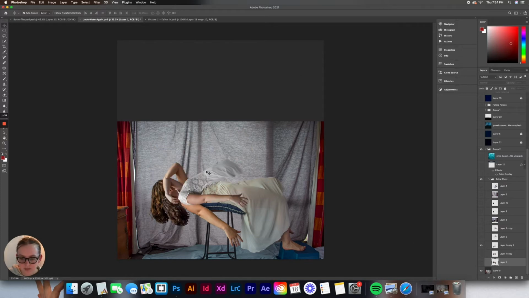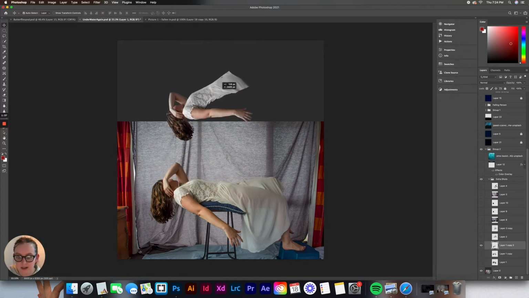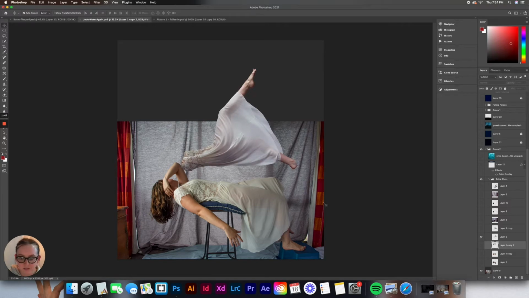Then as you can see, I took away the colour from the dress and I made myself smaller and all that. I cut out my legs, so that was a photo of me standing up and kicking my leg out, and as you can see, my foot's missing. So eventually I added in a foot. I don't know where the foot is, but it's there.